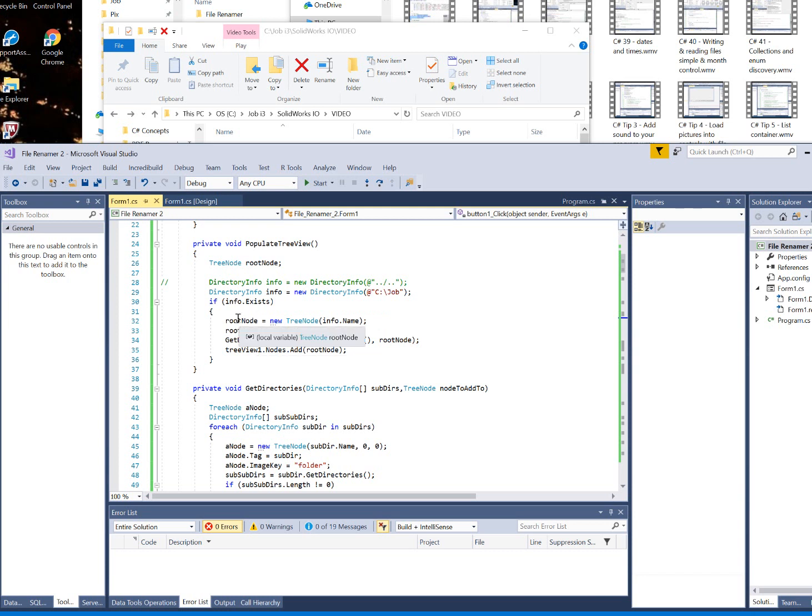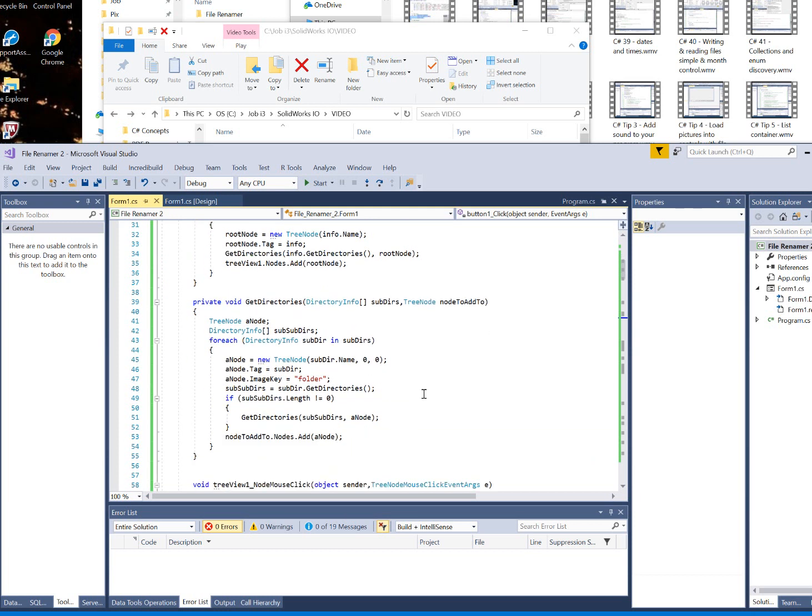It basically runs this, which also calls this get directories function, a recursive function that goes in and populates the tree view box. Again, I'd have to modify this somehow, because it's doing a for each. It just seems like I could get this to work with a try catch block, and maybe I could.